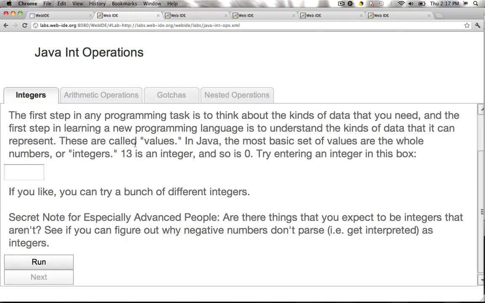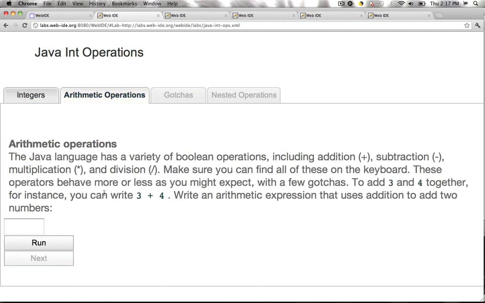So here's an example of a first lab that you might have for students when they're just beginning to learn Java programming. We're explaining simple data types and simple values in particular, like integers. So after telling them a little bit, we ask them to do something. So enter an integer. So they might enter 8, and they click on run, and it'll tell them if they did it correctly. But if they entered W, for instance, it's going to tell them they made a mistake. And you'll notice that the next tab is disabled until they have it correct. So if we have 8, good job, then we can go to the next tab.